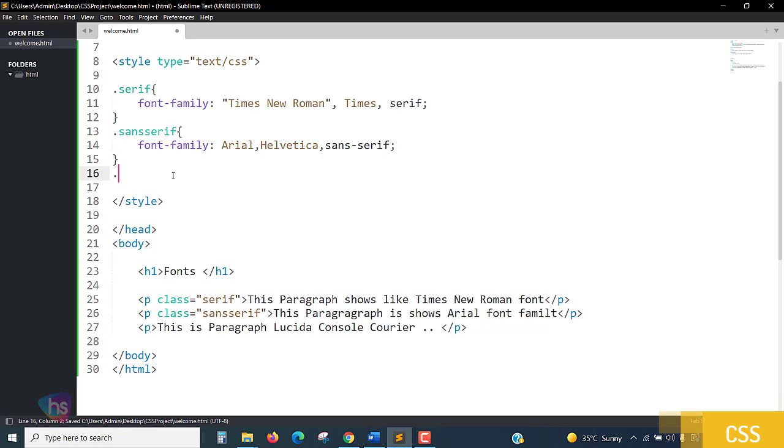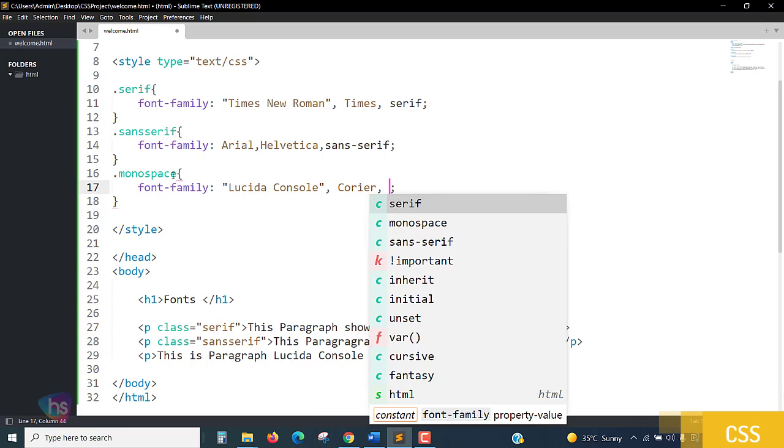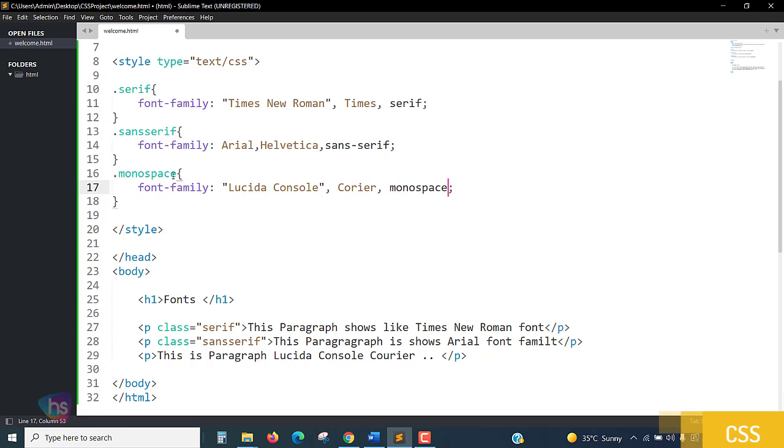For this, I'm writing monospace, font-family, and Lucida Console, like a console, we are going to present here, by adding comma Courier, comma monospace.